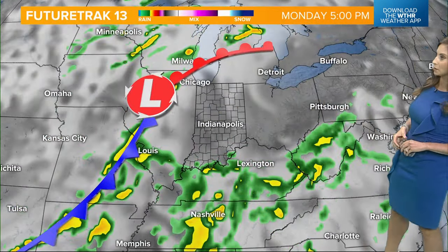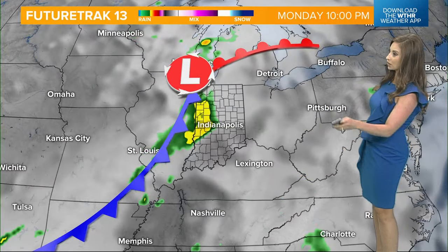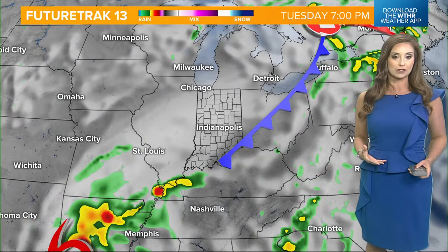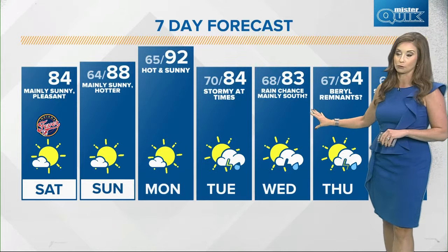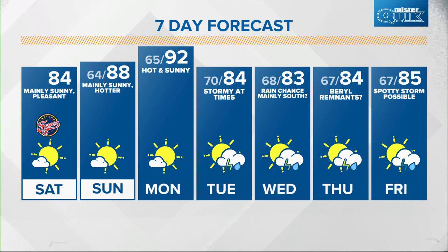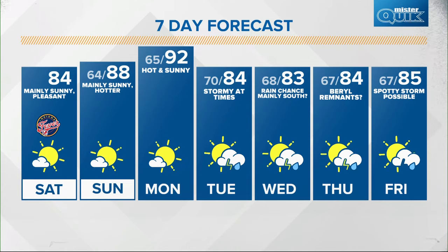Looking into the middle part of the week, Monday night will have a weak area of low pressure move in, but I believe most of this rain stays at bay — we don't really see much out of that, especially Monday night as that frontal boundary moves through. As we get into Tuesday through Wednesday, that pattern becomes more active, with the remnants of that tropical system potentially bringing some rain mainly to areas south on Wednesday, and then perhaps some more scattered rain and storm activity on Thursday. Temperatures will be more seasonal — 92 degrees on Monday will be the hottest in the extended forecast, and we're back in the 80s for the rest of the week.